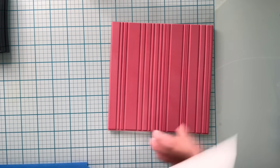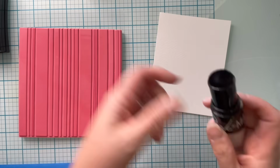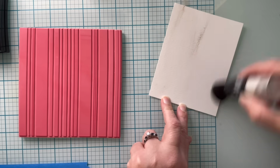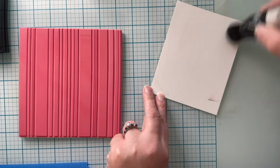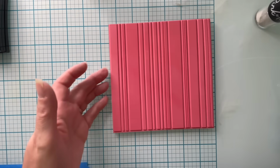Because I'm going to be using a lot of embossing powder, I wanted a heavy-duty cardstock, so I opted for Distress watercolor cardstock, and I am using the smooth side. But before we get started with stamping, remember to use your anti-static powder so that all that embossing powder doesn't end up where you don't want it. We've all had stray bits of embossing powder show up in places that we don't want, and it's very frustrating.